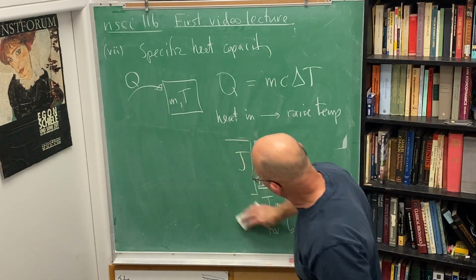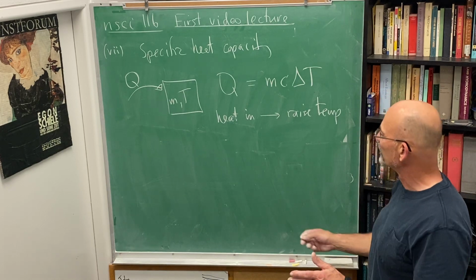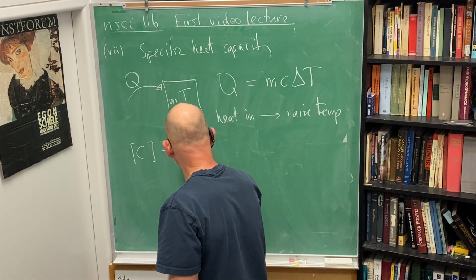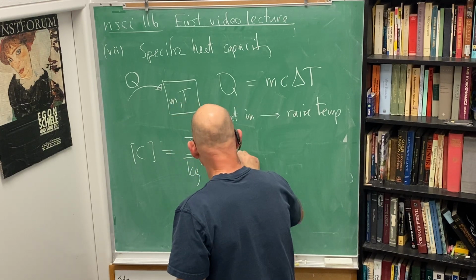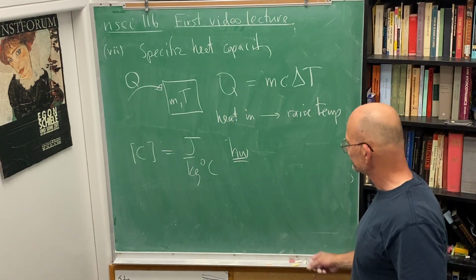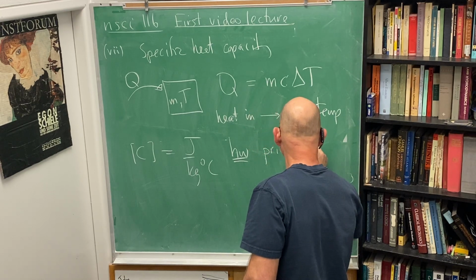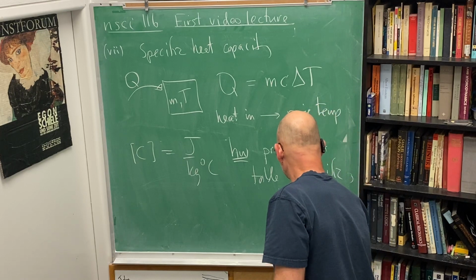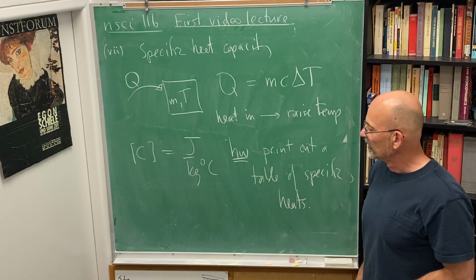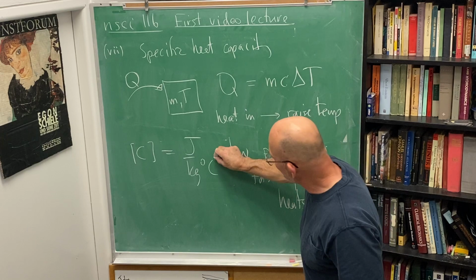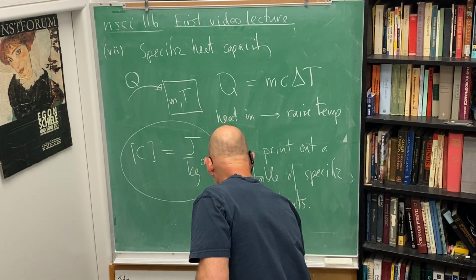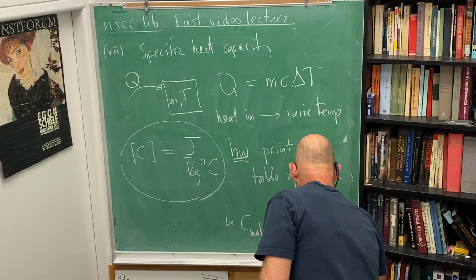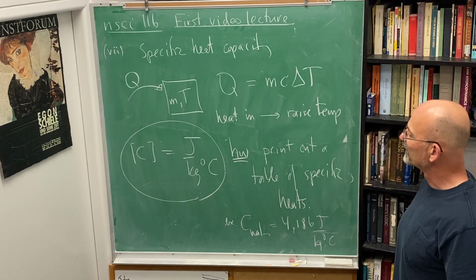This was an assignment, it could have been one of the last assignments that I gave, so you want to make sure you have it or can do it again. What we wanted was, first of all, the units of specific heat capacity were joules per kilogram degrees Celsius. And the homework here, like I said, past homework, you may have done it already. Print out a table. You can find something online, I'm sure, of specific heats. And since they use different units, you want to print out the table that uses joules per kilogram degree Celsius as the unit. Example, specific heat of water is 4,186 joules per kilogram degree Celsius. So if you get another half dozen specific heats or whatever you can find tabulated online, that's what you would want to do.